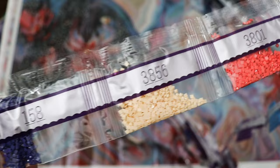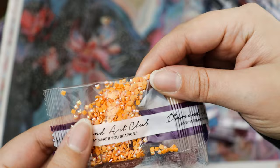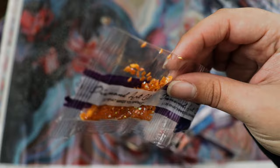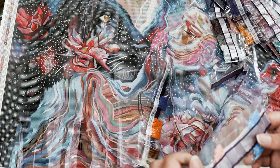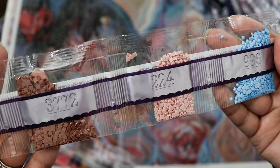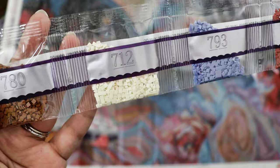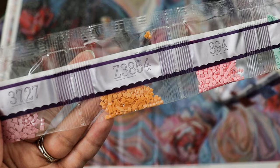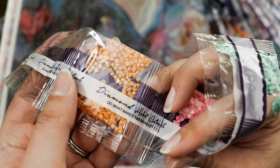Another AB. This one's orange. If I had to guess, I would say the flowers, or maybe in the kind of geode area? I'm not sure. We'll find out soon enough. And our last strand, we have 996, 224, 3772, 355, 793, 712, 780, 740, 798, 3814, 3816, 894, Z3854, another fairy dust. This one is kind of a tan brown orange, and can you see?